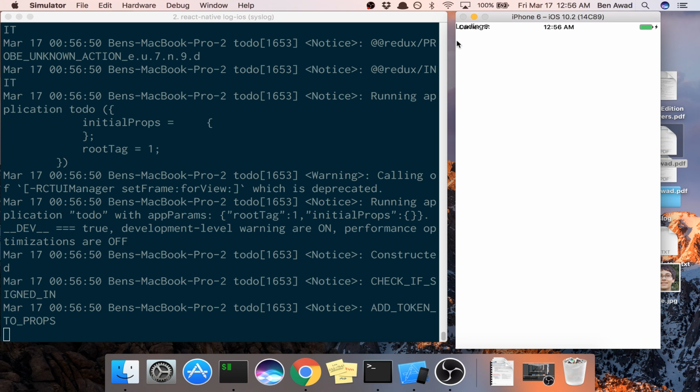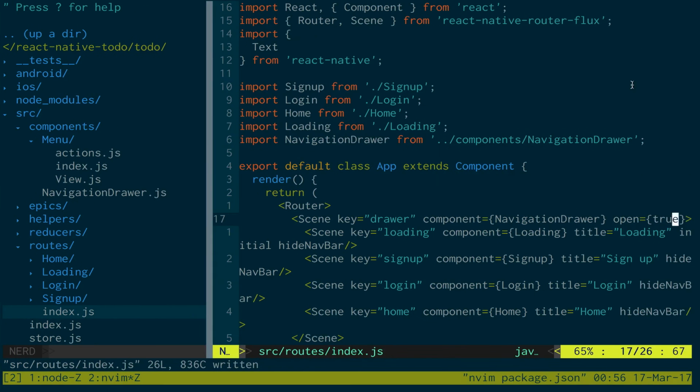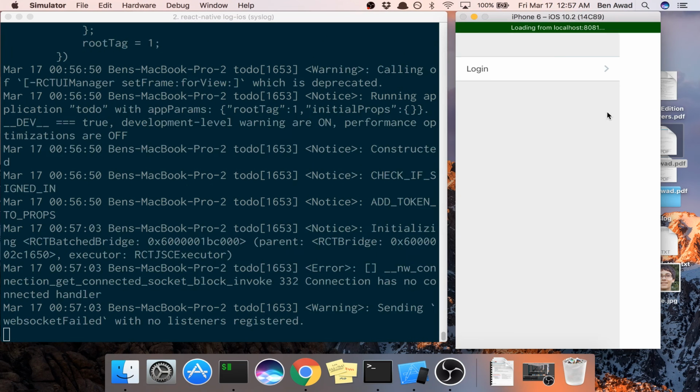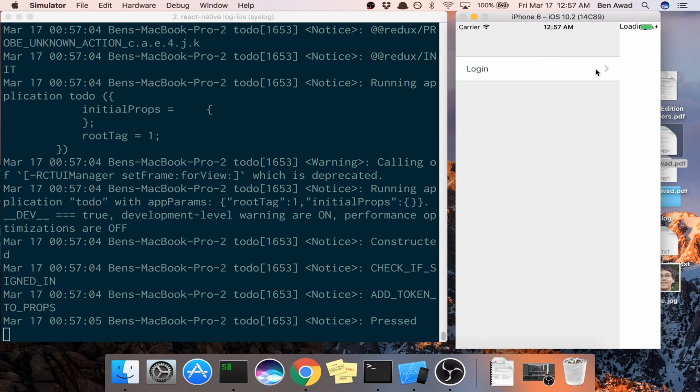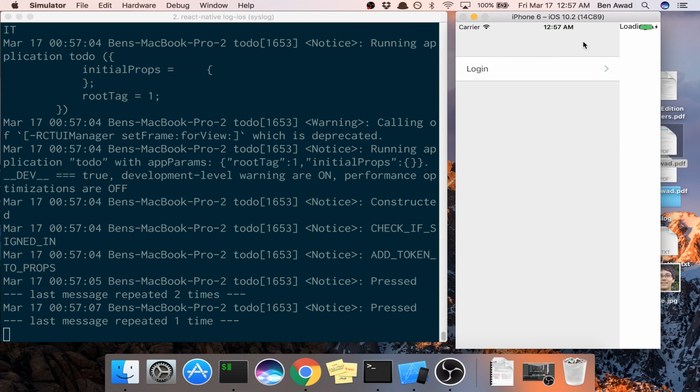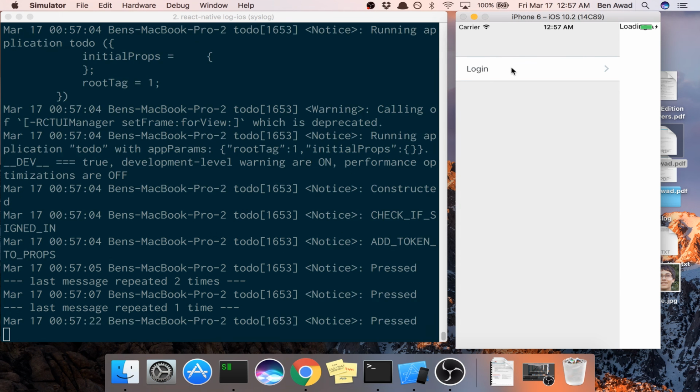That's awesome. So let's refresh. It's kind of an ugly looking sidebar, but nonetheless it's a sidebar that's working. I'm also curious why we're getting a loading screen. Either way, we're getting pressed, okay.